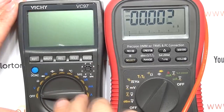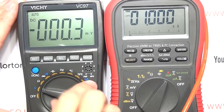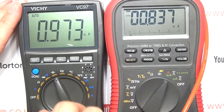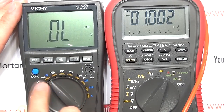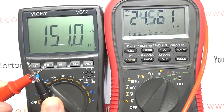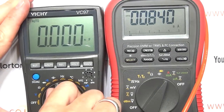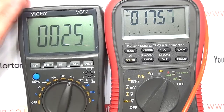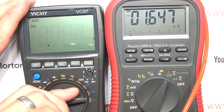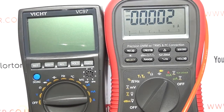Connecting the Vichy — same three-volt supply, power on. Slightly less than the Victor, but about 1 milliamp. Drops down again for capacitance. Connecting leads to test the continuity buzzer — much the same, going up to 28.5mA. Jumps up again for temperature. Microamps, milliamps, amps — much the same. So certainly not very high consumption, but obviously you've only got two AAA batteries running these.